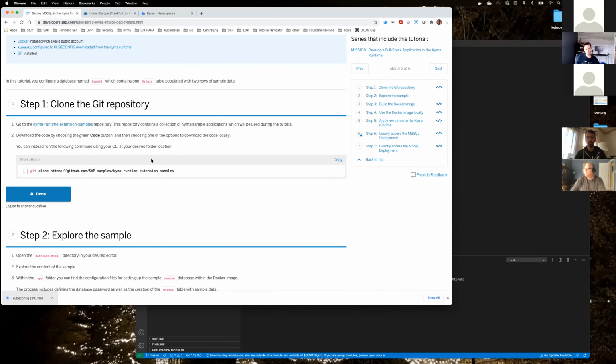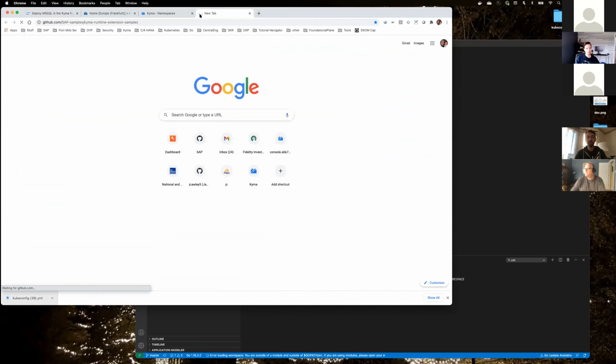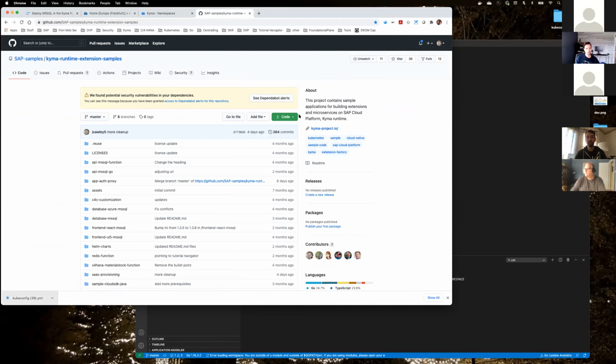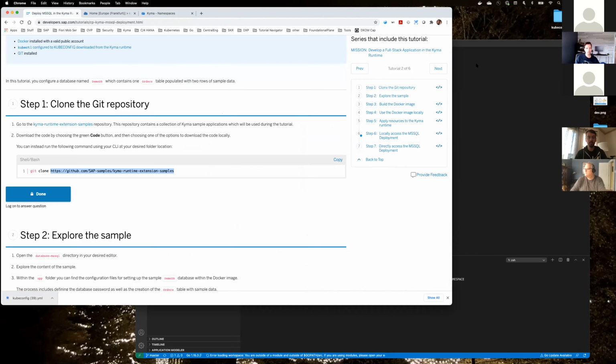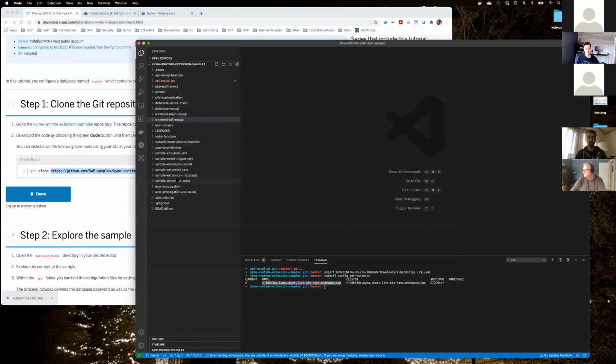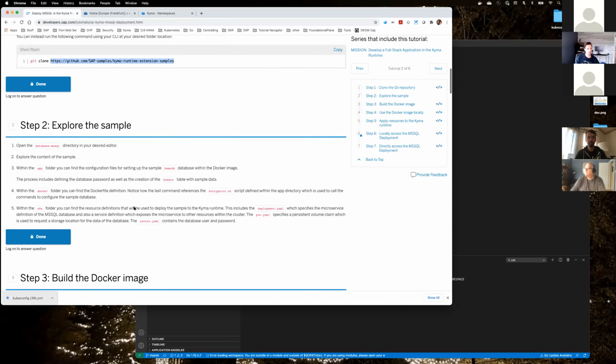So the first thing that you're going to notice is that it's going to point you to another Git repo. So if you have Git installed, you can clone it. Or you also have the option to navigate to the page and choose the code button, and you can download a zip file containing all the content. And then you would want to extract that somewhere. So you can see here I'm showing the contents of that repository in VS Code. So I already have that set up.